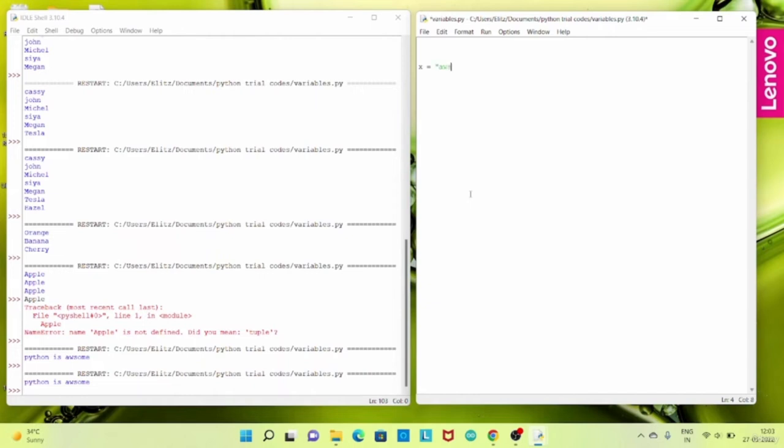If you are defining x is equal to awesome, and then let's define one function, def my function, and make sure you are writing an indentation over here. Python is, so we'll add the x value, and then let's end it with my function. We end this with my function because we do not want the code to run further after that.